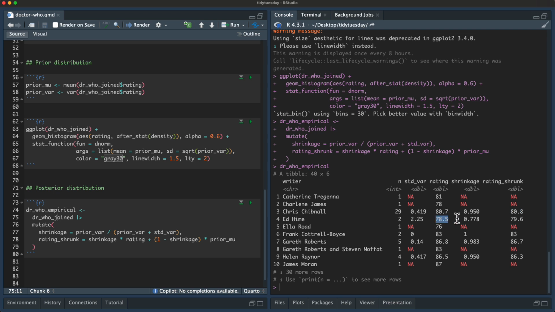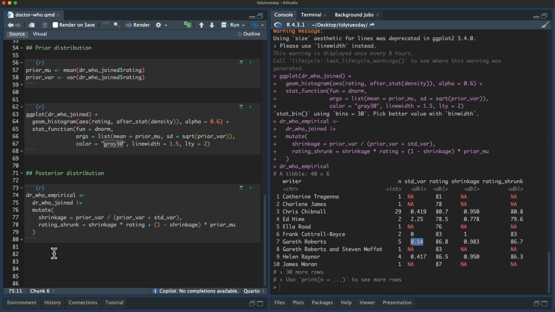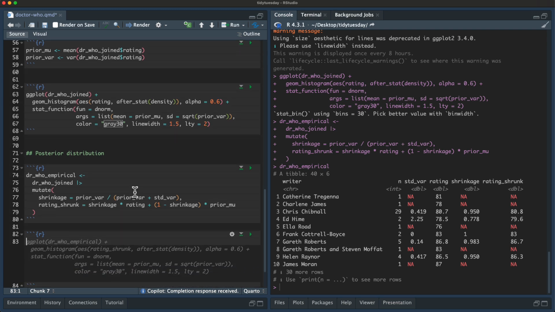This person moved a lot higher. Their estimate of their rating moved a lot higher because we have many fewer measurements, many fewer episodes of how highly or low that rating gets. And so here is something more, also a small move because the variance is again quite low, and so forth. So we did it. We did empirical Bayes. I mean, this math is not hard, right? This is pretty basic here.